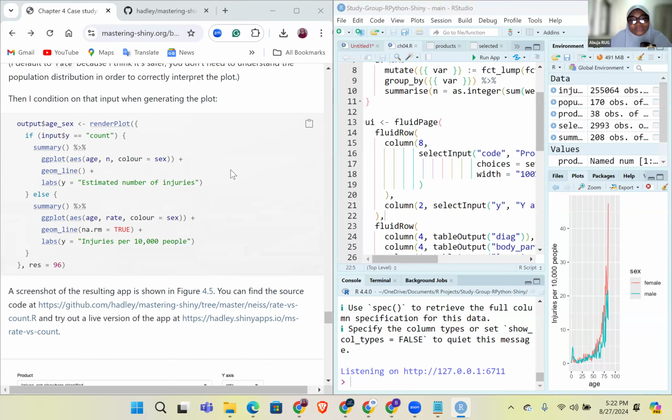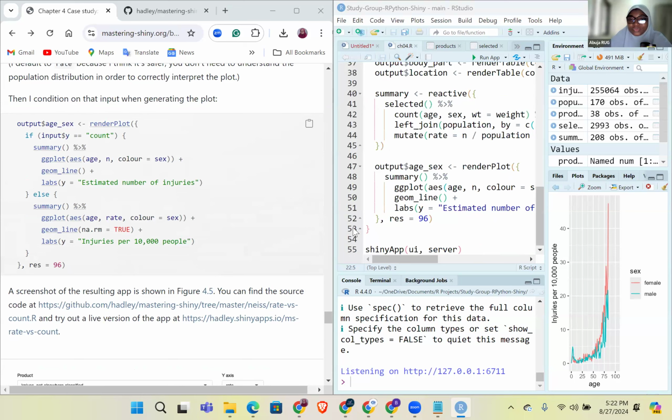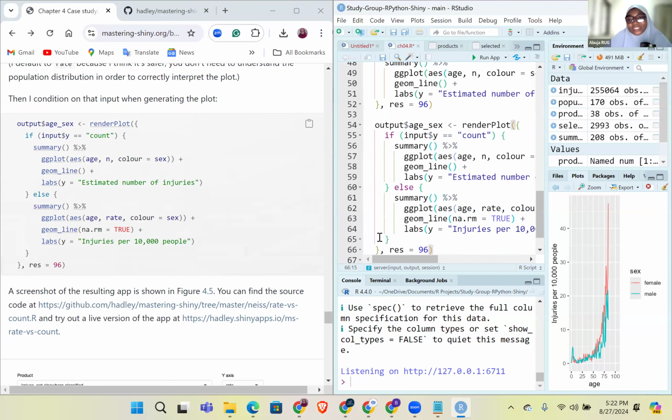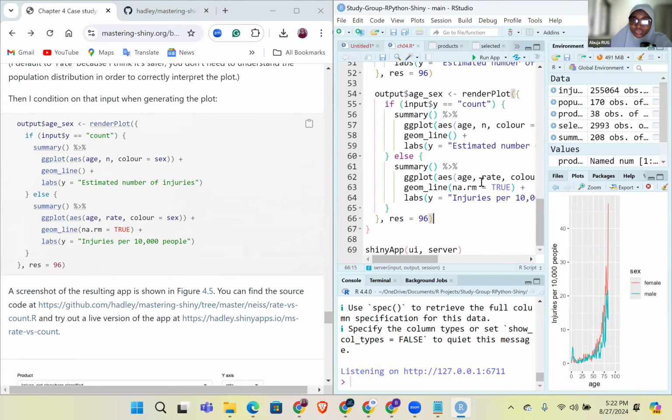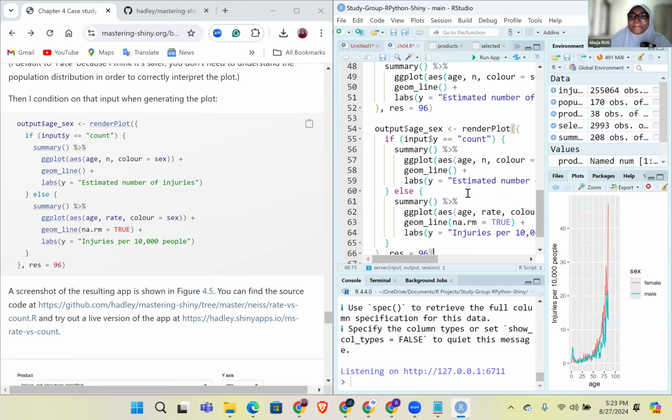So now I'll copy this. This render plot is for the age, sex. So we're just adding that to our server side. It's another plot that we're adding. We're not modifying any. So be careful when you're adding or copying all this code. It's just for you to try your hands and practice what we've learned. I'm still repeating this. It's about what we've done from chapter 1 to 3. So it's nothing new. Just go through and you'll be able to get a feel of what we've done before.